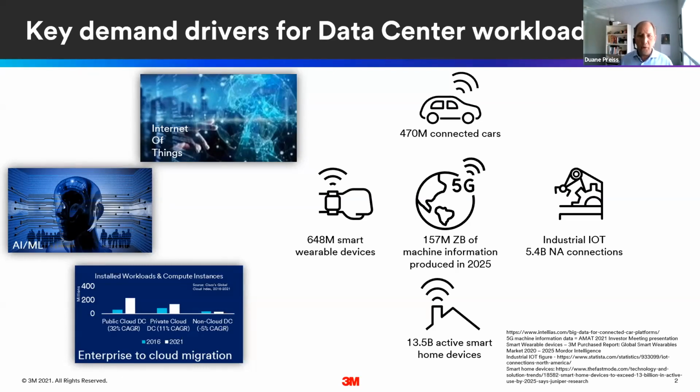Additionally, more and more workloads are continuing to shift from enterprise data centers to the cloud. Along with that shift, our customers' expectations are that they're going to see the same level of service that they saw when they had their on-campus dedicated data centers, including artificial intelligence and machine learning. So again, that shift is happening, and everyone's expecting, regardless of where that data resides, they'll have that same level of connectivity that they have today with their on-campus sites.